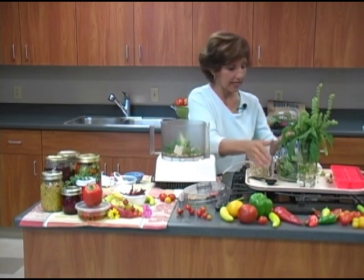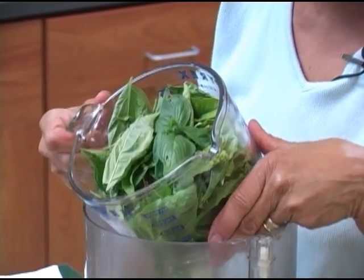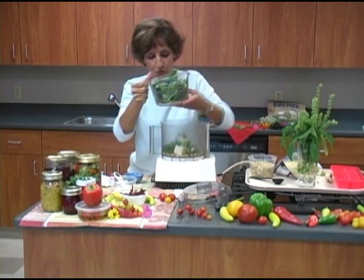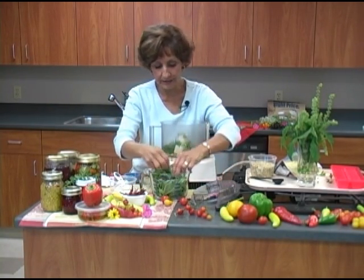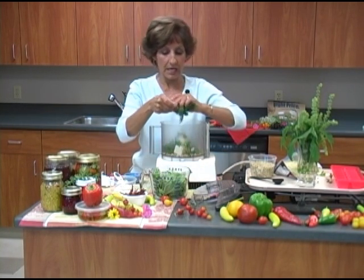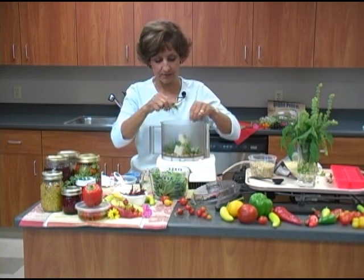So we've got that. Now, the pièce de résistance, as we say, 4 cups of packed basil leaves. And when I say packed, you want to smush them down to make sure that you have 4 cups. If you have a little less, a little more, it's not going to matter. And here's basil. This is sweet green basil. This is what I use. And you can just put those leaves right into the food processor.